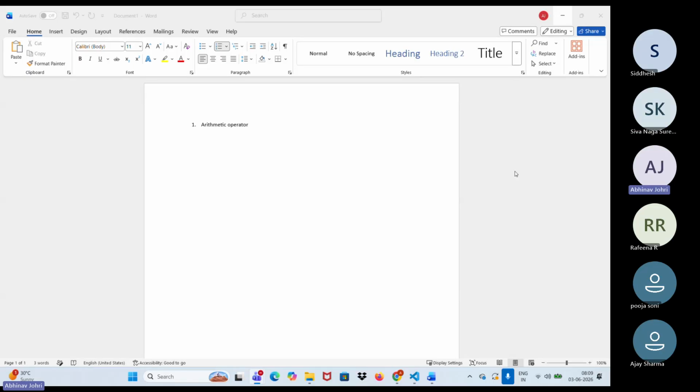Basically we have arithmetic operators, assignment operators, comparison operators, logical operators that are and, or, and not, and the ternary operator.